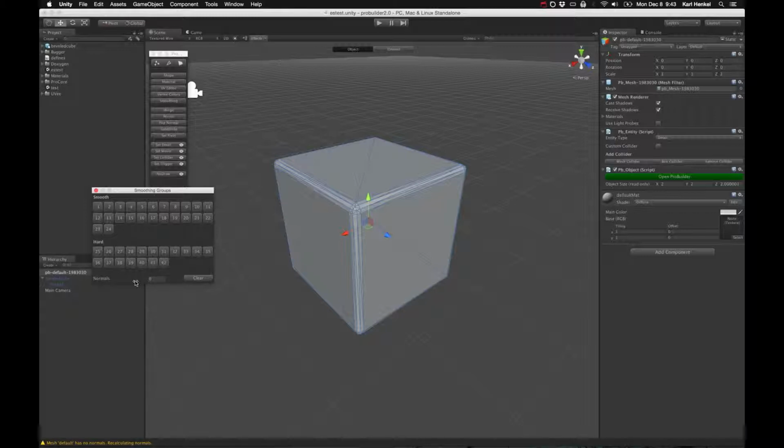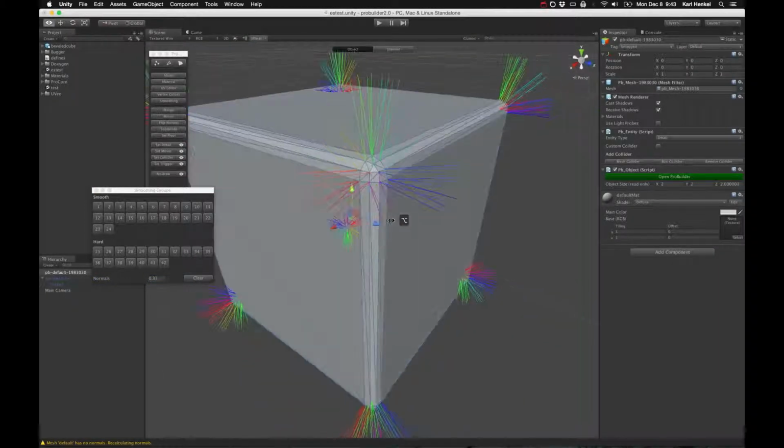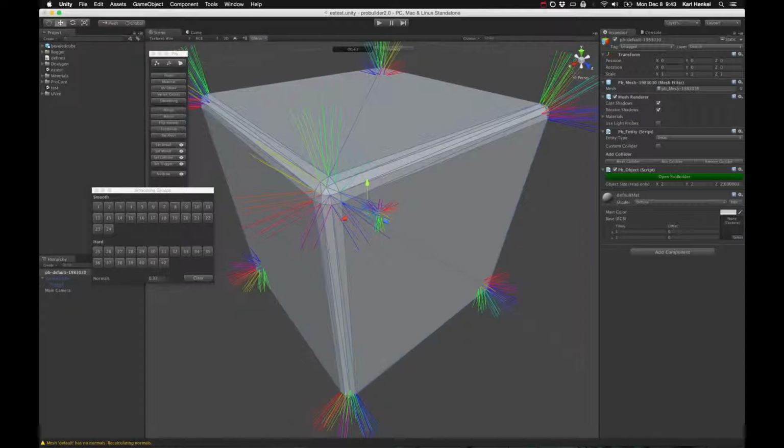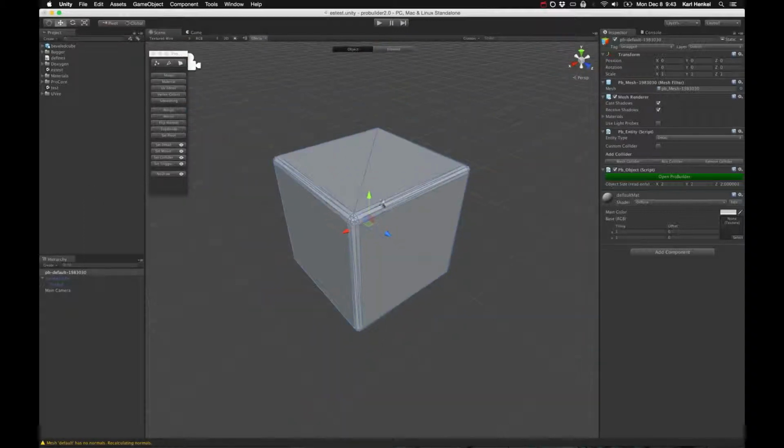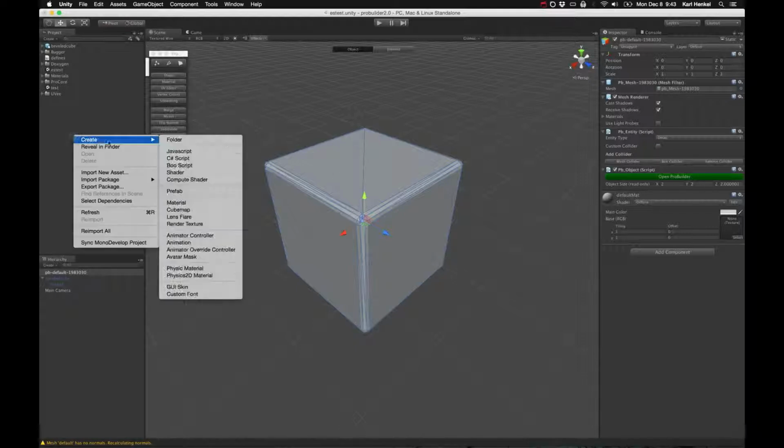I guess I could check the normals. They are, as expected, all over the place and hard. Maybe if you know more about Blender, you can share those normals and make this look a little less facetized, I suppose is the word. Either way, not important for this. So now that we have this ProBuilder object, we can start manipulating it in code. So let's create a script to do just that.